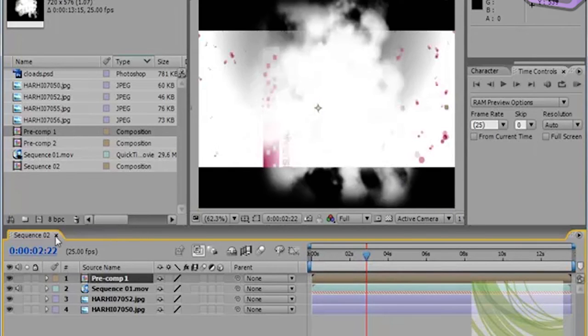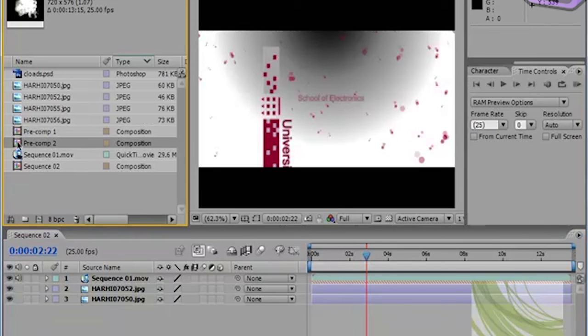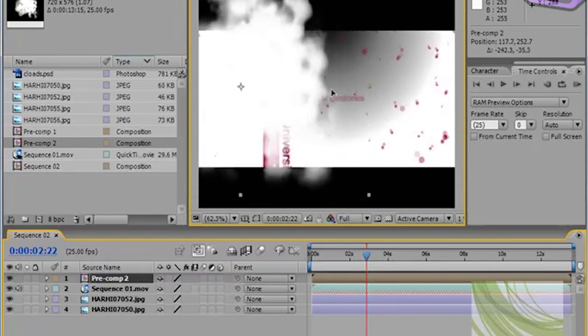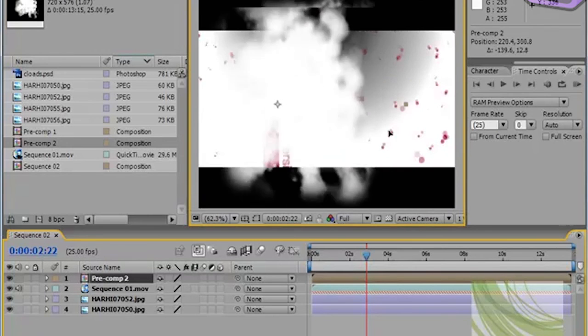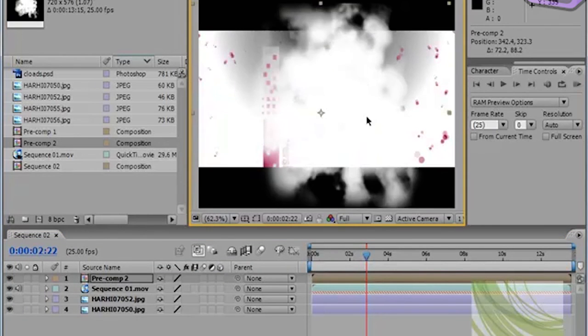If we close that and go back, we've got Pre-comp 1, and if we remove Pre-comp 1 by deleting, we can now select Pre-comp 2 and switch that on the top of the stack, and there we go. So we've merged all layers. So that's what we call pre-composing inside After Effects CS3.